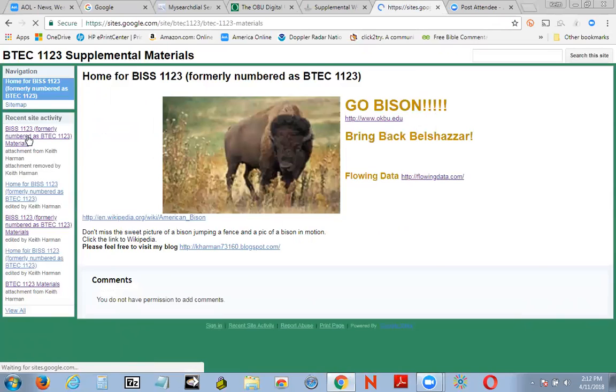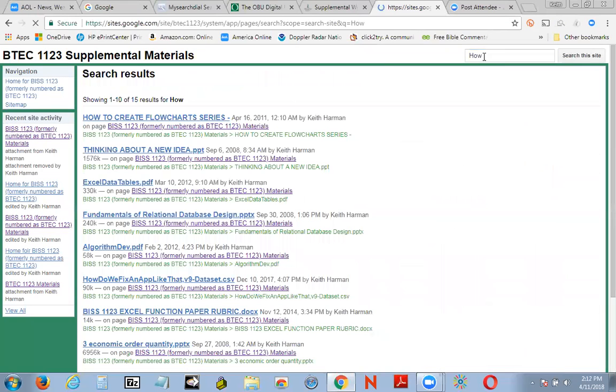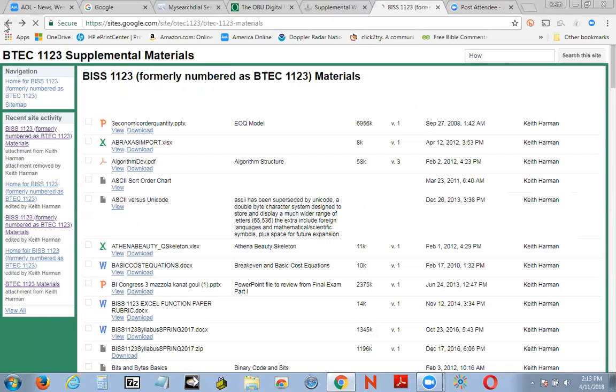You can search through those materials, and you can search for how. You'll find that how do we fix Snap like that, and that's the data set you're going to use to perform the Access and Excel tasks for final exam number 1.